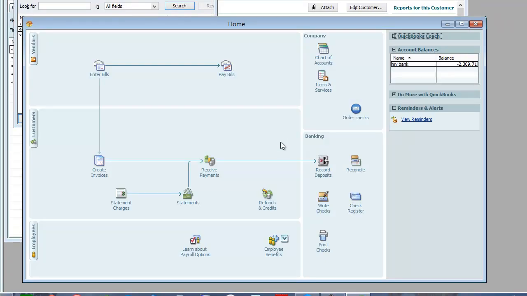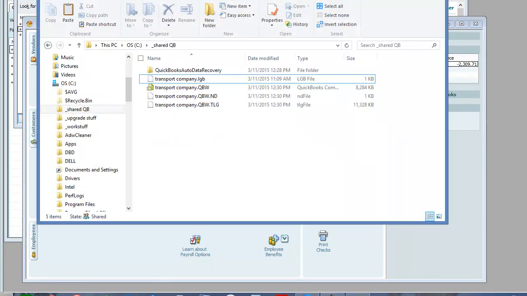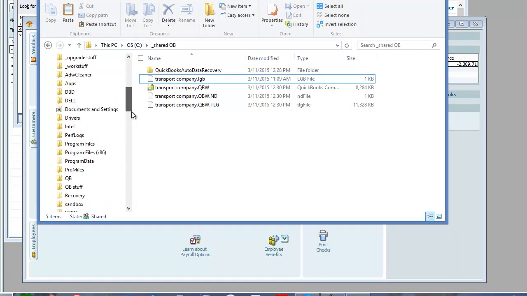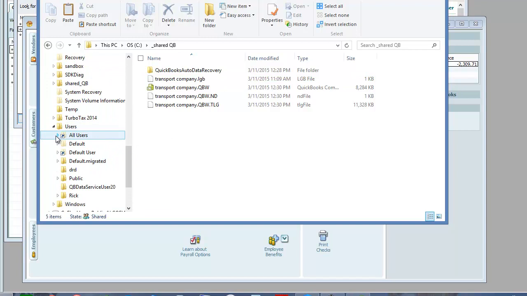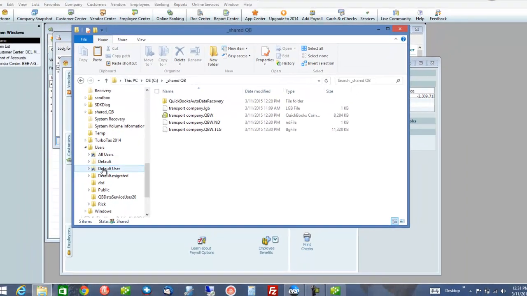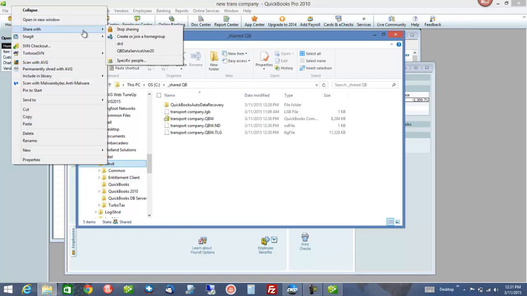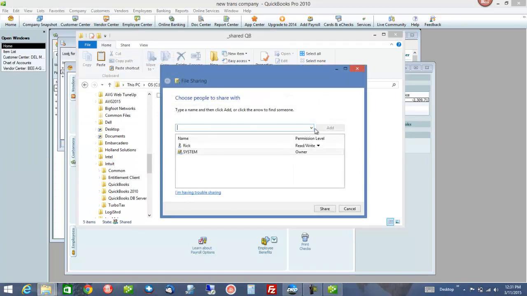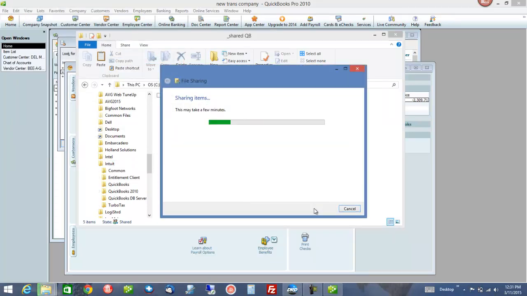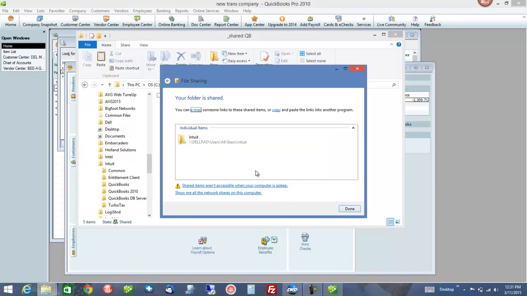by creating a folder on the hard drive, sharing that folder, putting the company files into that folder, and doing it that way. Understand, the simple way to do this, if QuickBooks is just a simple default install, which it should be, is to open your Explorer, open your C drive, come down to Users, open that up, Users, open it, All Users, open it, find your Intuit folder, and it's best to find where it does say Company Files. Right click and simply share with specific people, everyone. Like we've already done this, hit share, let it do its thing. There's your path, it's done.